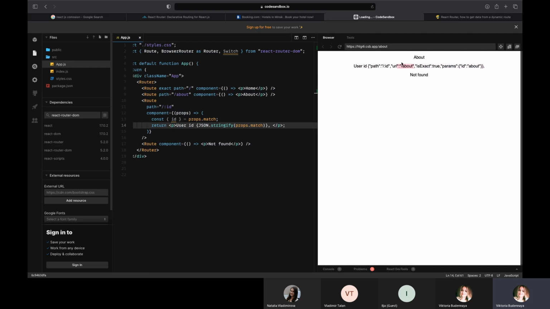Unfortunately, it knows just about this stuff: exact true, which is about matching; you might need it, might not. And params, which is where we get everything that we pass in this attribute from. So yeah, that's basically how it goes.